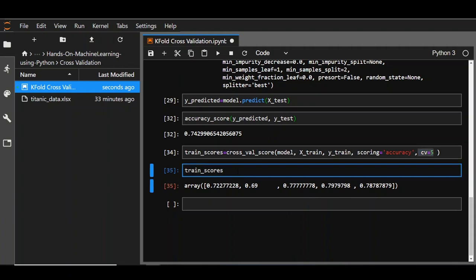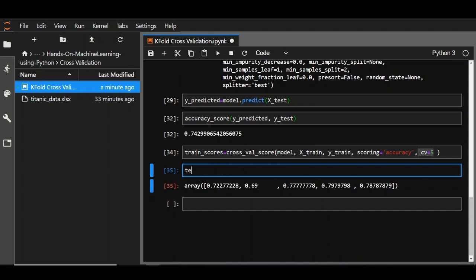Okay, so what I will do now is go ahead and try to print the average score for this. Since we did not use the test data set for computing the accuracy, and this accuracy right here was for the test data set, we can compare this accuracy score with this one right here, because this one was based on the training data set. So we'll use the test scores for this.